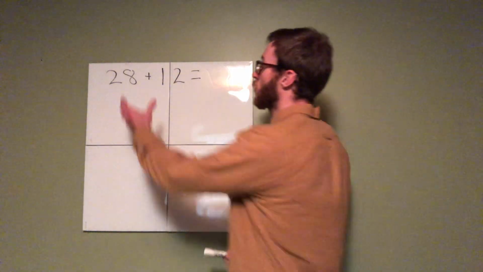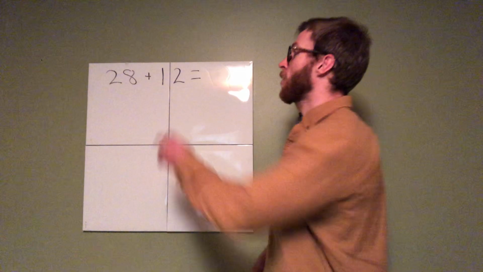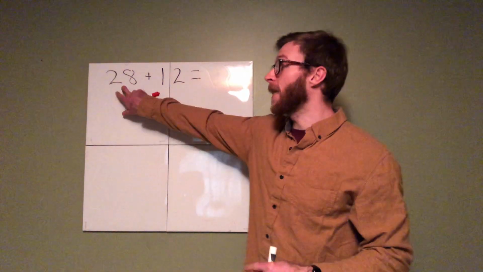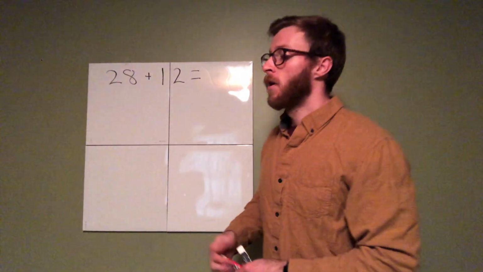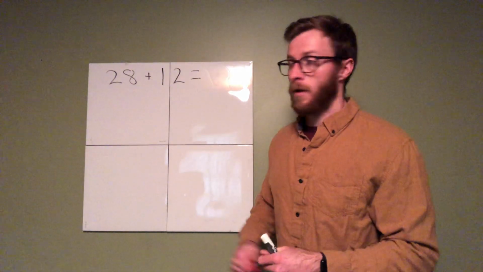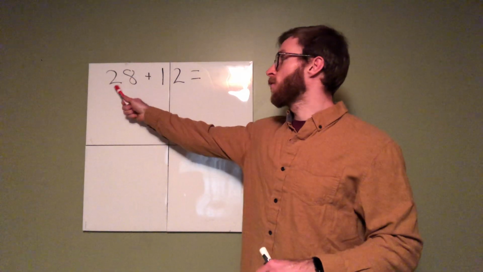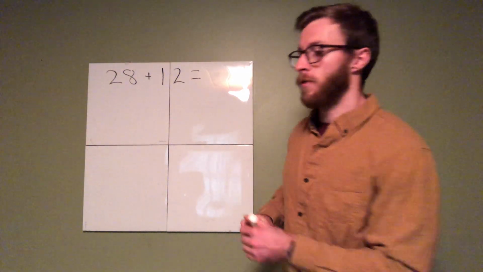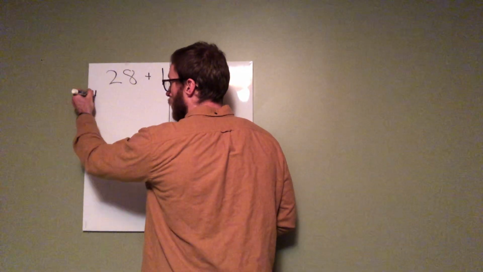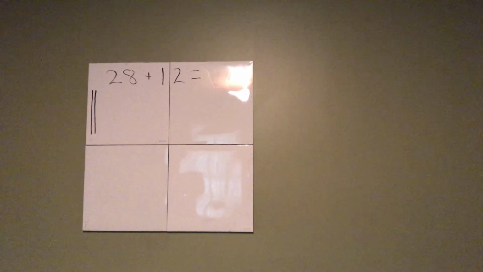So, to do that, we show our picture directly under those numbers. Because I don't want to show the picture of 28 under 12, because that gets confusing. I want the picture of 28 to be under 28, okay? So, are we going to look at our 10s first, or our 1s first? We're going to look at our 10s first. Those always go first. We have 2 10s, so I'm going to draw 2 10s. Ready? Do it with me. 1, 2. Nice big 10 sticks.